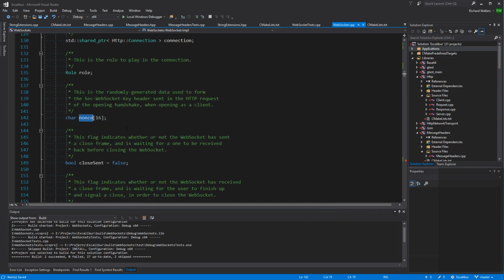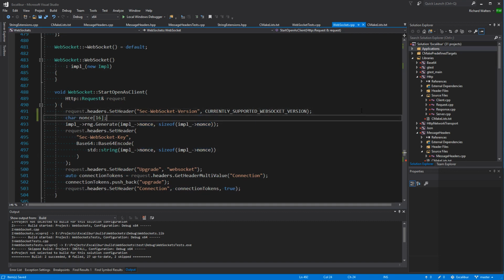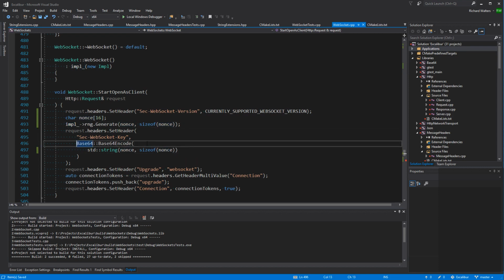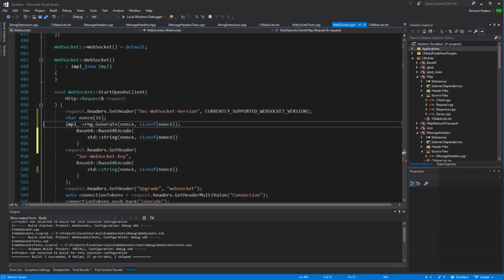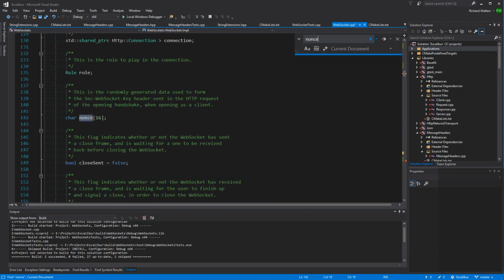So where we have the nonce here, we'll just make it local, right? Generate it. But here, when we base64 encode it, we'll store that as our key, not instead of nonce.